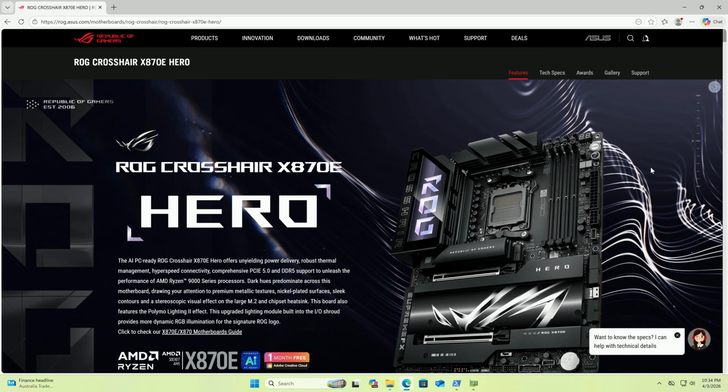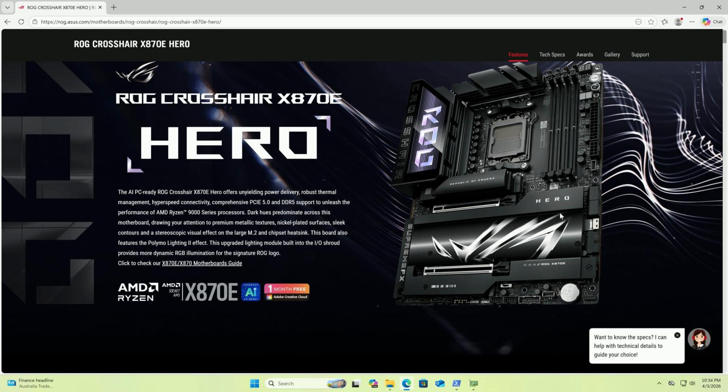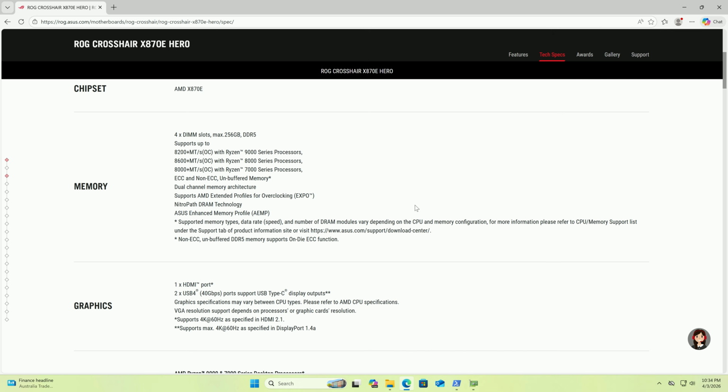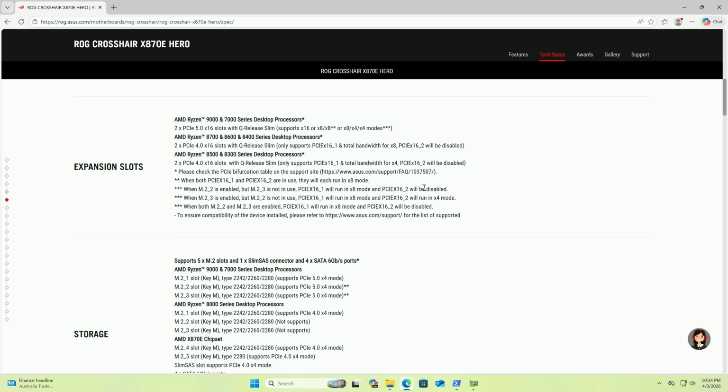The 2 things I usually see people get wrong with not being able to utilize the full 16 lanes is, you either don't have your graphics card in the top slot. You want to make sure you've always got your graphics card in the top slot so you can usually use all the lanes. Some boards will let you use other slots, but usually the top slot's the safest bet. And for most boards, if you go to tech specs, you don't necessarily have to go to the manual. It'll tell you something here. As an example, if I use the M22 or the M23 slot, my graphics card will only be in 8 times mode. So those are just some things for you guys to look at to make sure you're at 16 times.